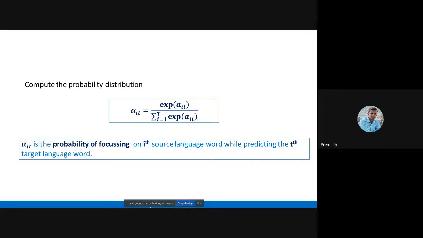This equation will give you an idea about the probability of focusing on the ith source language word for predicting the tth target language word. So what is the probability of predicting the tth target language word by using the ith source language word? That is the computation, and all the values are between 0 and 1, since it is a probability distribution. So remember the equation: alpha it is equal to e power ait divided by sigma i equal to 1 to t e power ait.